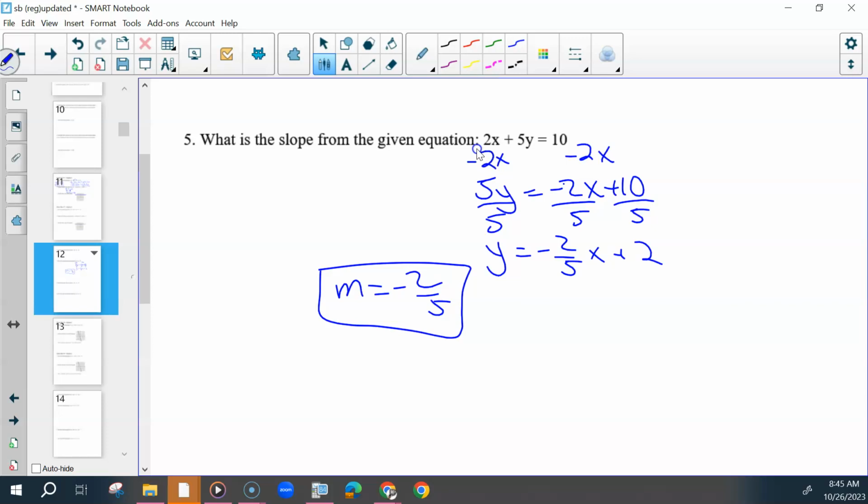We are going to finish our graphing notes. And then once we finish that, we're going to move on to something else. So go ahead and take those out. Let me know if you need another copy.